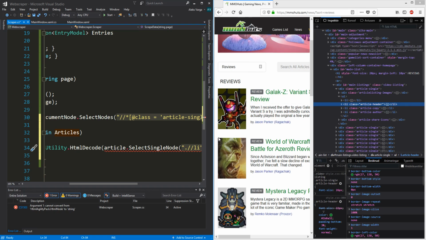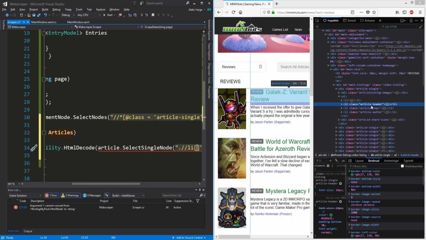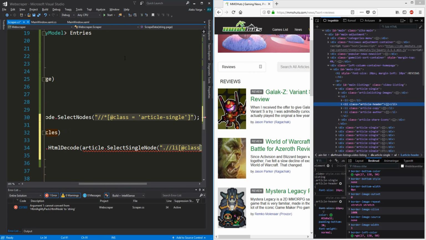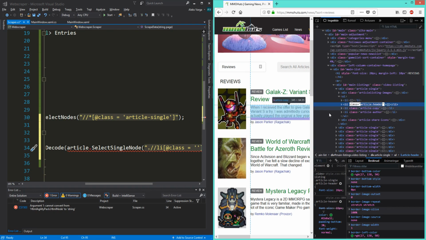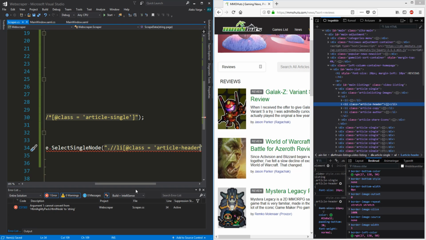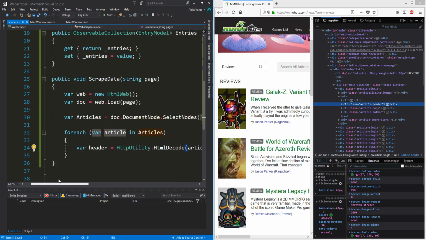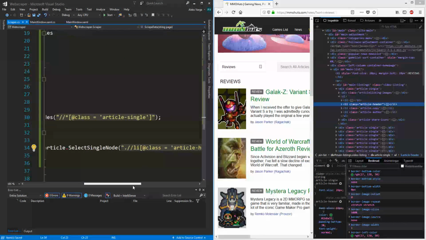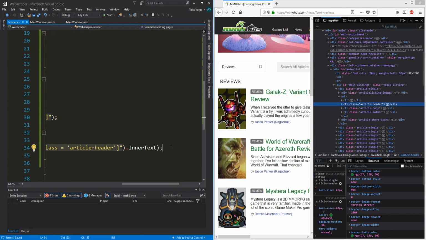It's a list item we want to grab. I want to filter it, the list item, because there are 3. And we want to get the article header, so at class equals single quote. We can just double click this, Control C and Control V, and then it's still throwing an error because we want to get the inner text property, right? Inner text. Perfect.